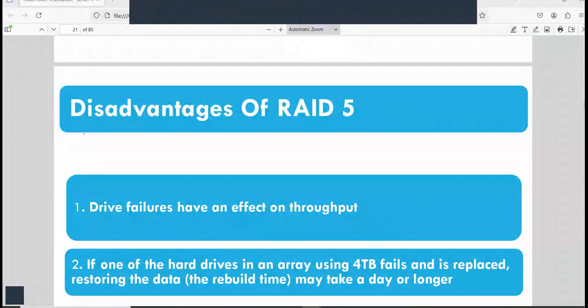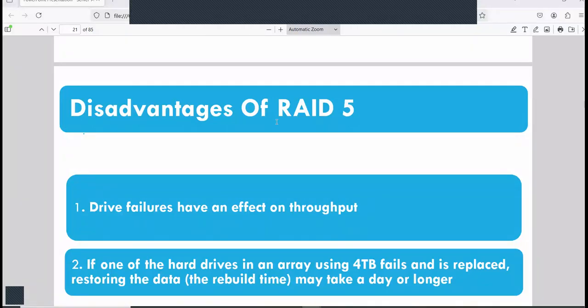Because if you remove the hard drive from port 2, you don't even care about the port you remove it from, you go to the market, buy another hard drive and put it on port 4, there will be an issue and the server will not be able to come up. There will be an issue on the server and the server will be down.